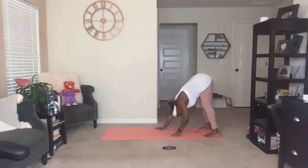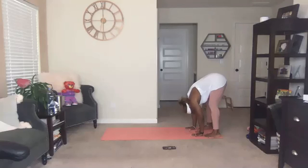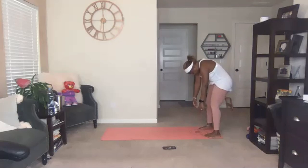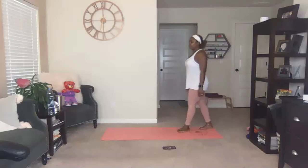Walk your hands in towards your feet. Hang out here for a second in forward fold. And bend your knees and gently roll up to standing. Let's do three shoulder rolls forward. And three back.